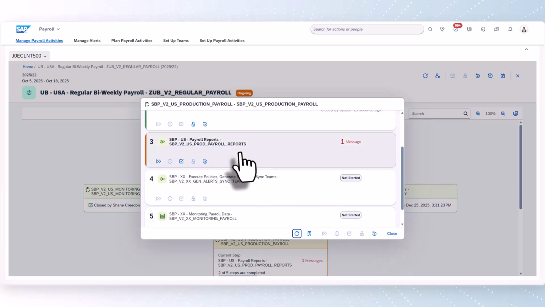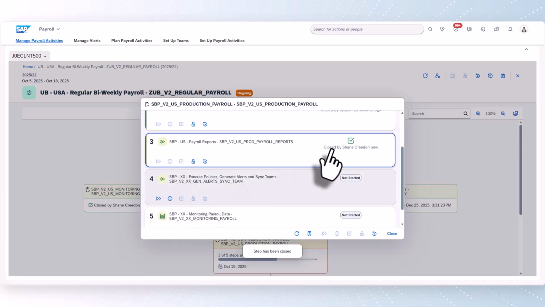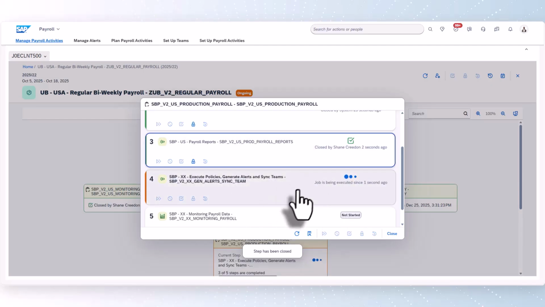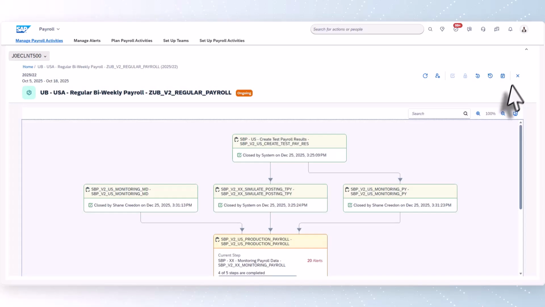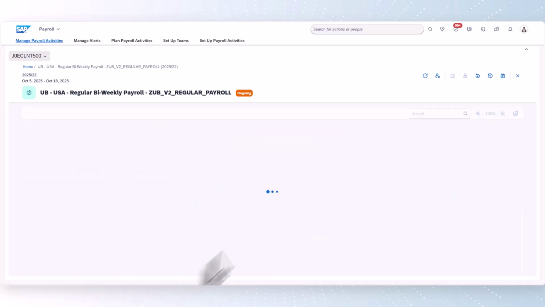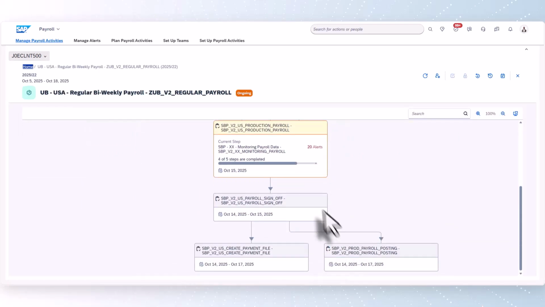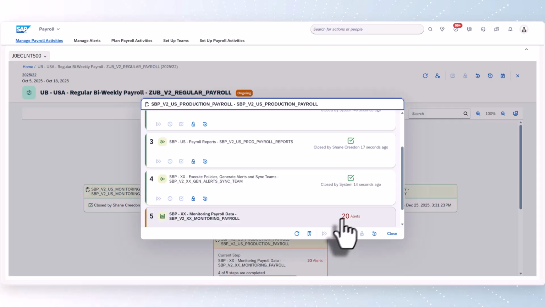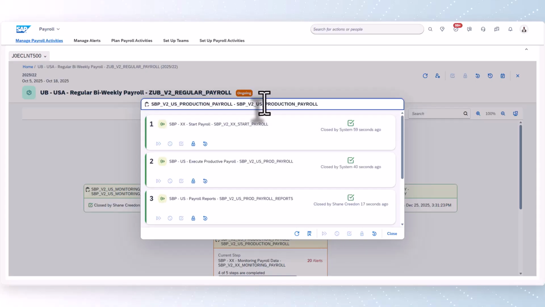Okay, and we can close this report because it has one message. We can run all the policies related to the employee. And as you can see, 20 alerts have been created as part of the production payroll.